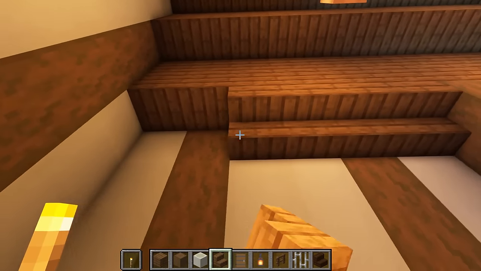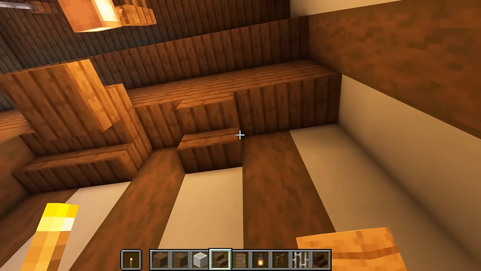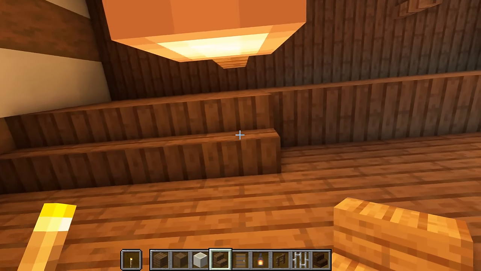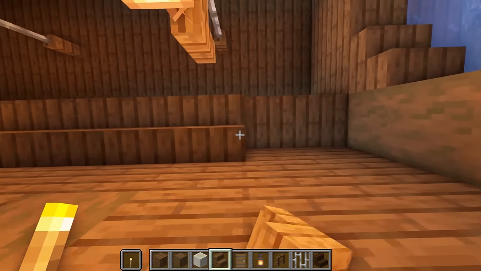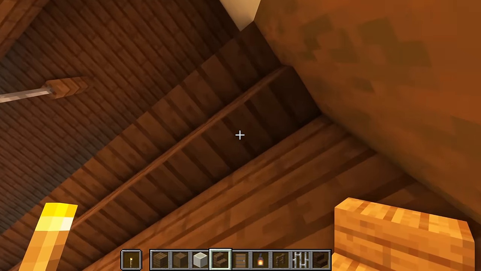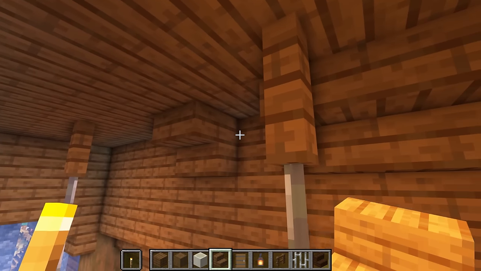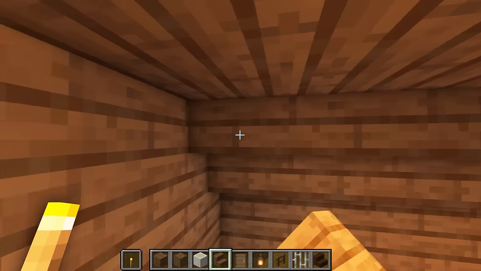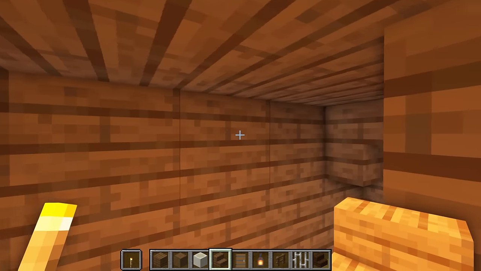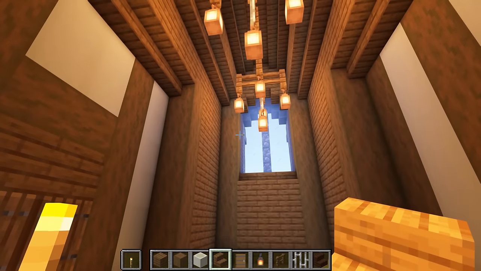Let's put some upside down stairs across this side. We'll put some upside down stairs across this side. Then underneath here, we're going to bring our stairs all the way across. Do the same on this side again. And then finally across the top of the roof like this. And then on the opposite side. We've got to be a bit careful up here because we've got to make sure that we can still get through. Just like so.